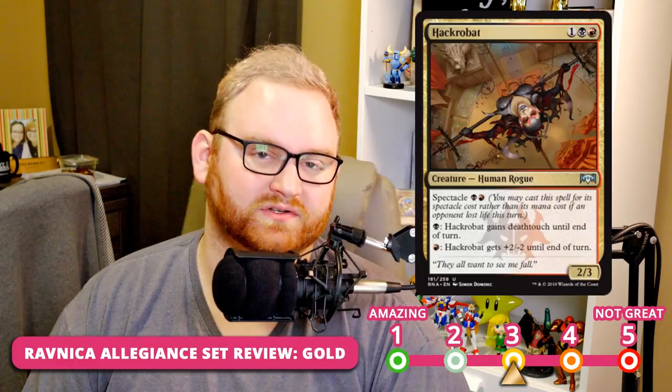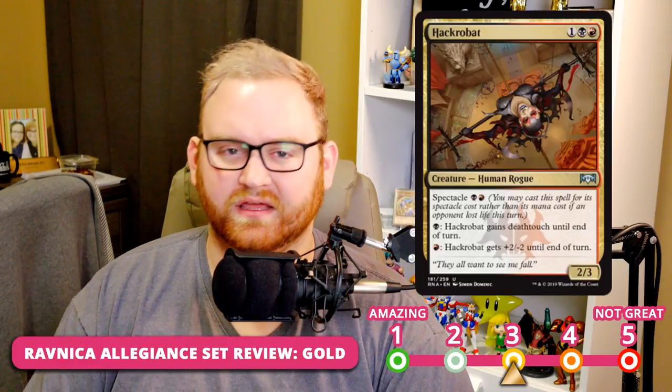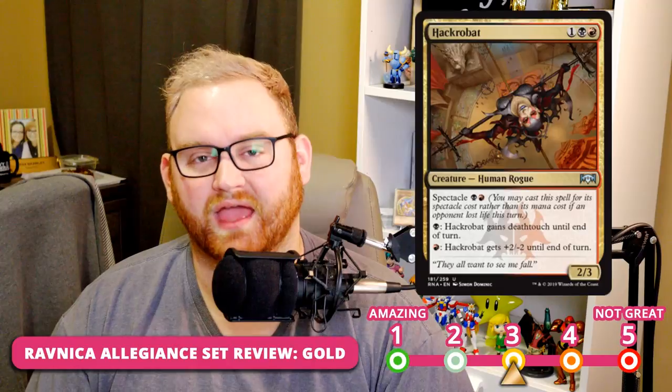Moving up here is Hacrobat, a 3-mana 2-3 Human Rogue. Spectacle cost for 2. You can pay black and it gets deathtouch until end of turn. You can pay red and it gets +2/-2 until end of turn. So if it comes in and it's unblocked, you just give it the +2/-2 and get in for 4 instead of 2. Very sneaky on the design here, and it can be coming in as a 2-mana creature instead of a 3-mana creature as well.